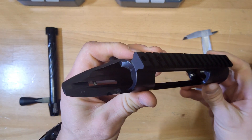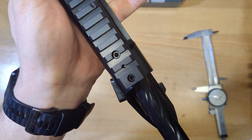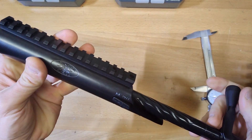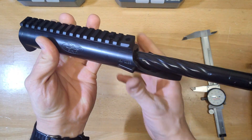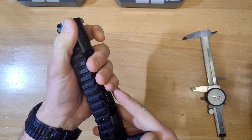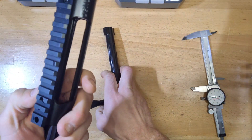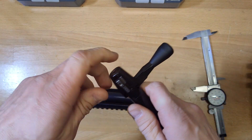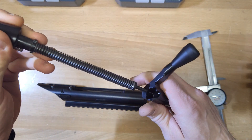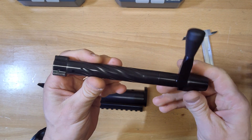When you run the bolt there is a slight sound, which my nitrided actions all make, so it is smooth — I'm telling you. Falcor likes to do their whole run-it-back-and-forth thing, but yeah, this thing is very very smooth. I think it's well worth the money. The firing pin and bolt shroud are all nitrided as well, and you can take it down real quick and put it back together — goes together and comes apart very easily.